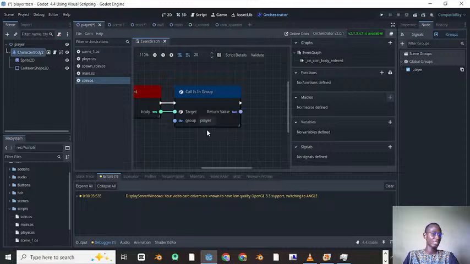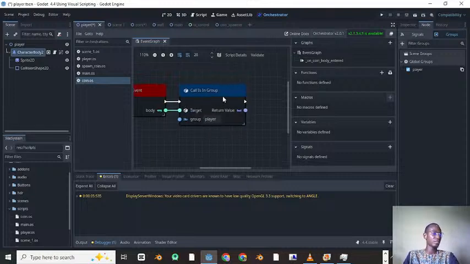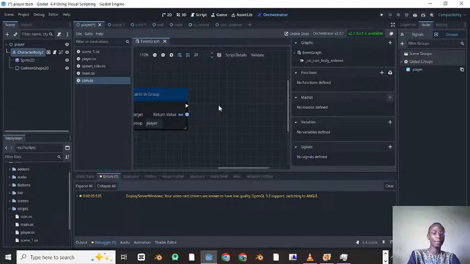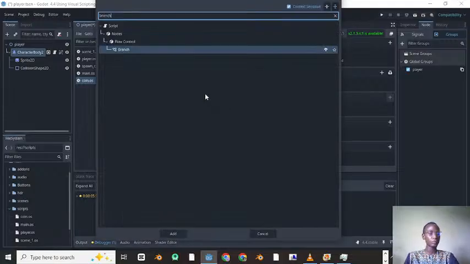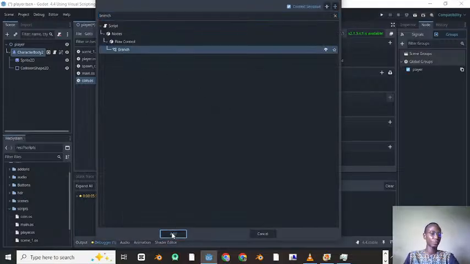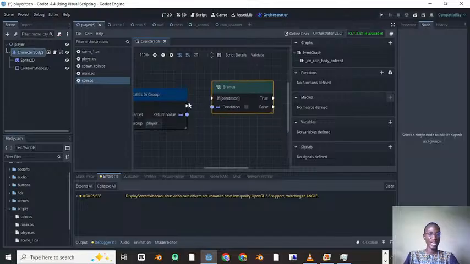So that's what it's going to be sensing. Whenever this group is sensed, I'm going to get a branch. So right click and get a branch, and I'm going to put this here and use this as the condition.